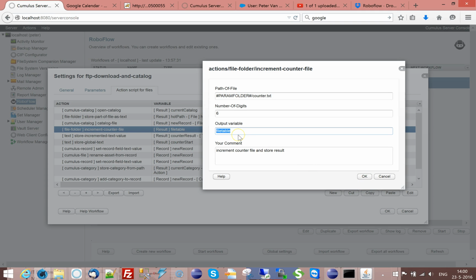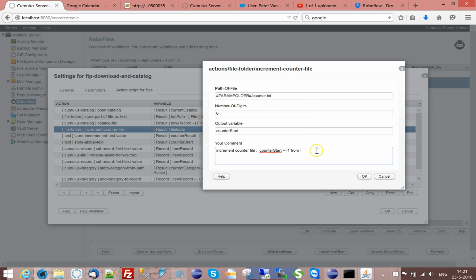So I see that you're using counter start. So let's call this counter start. So I'm saying counter start increased by 1 from parent folder counter.txt.